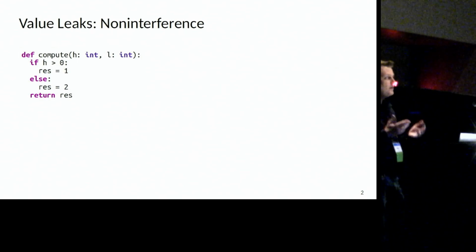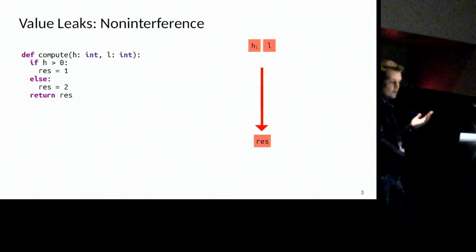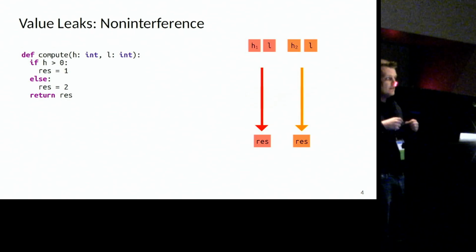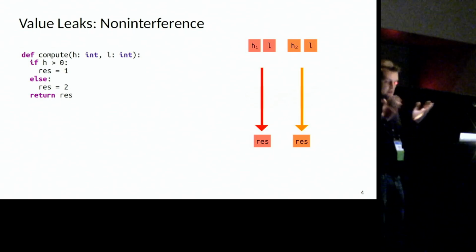And the way we're formalizing that is by demanding that the publicly visible returned value is completely independent of the secret input. So to make that more formal, we can say that whenever we execute our program twice with the same non-secret input but different secret inputs, we should get the same result because the result is independent of the secret inputs and thus the only thing we're changing.